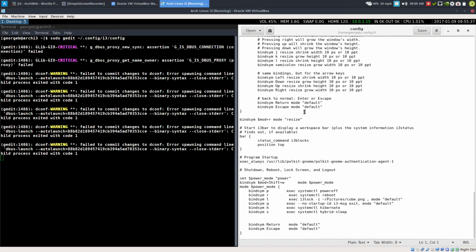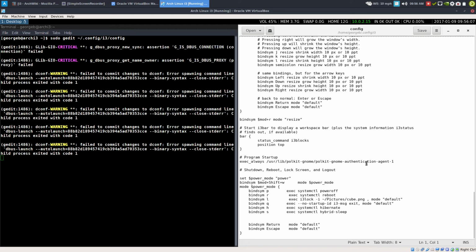You can also do, where is it? All right, right here, programming. You could add programs to start up when you start your programs. Like, hey, I want a notification right here for Pamac AUR, the indicator, or your volume key, or whatever. That's what you could put right here.